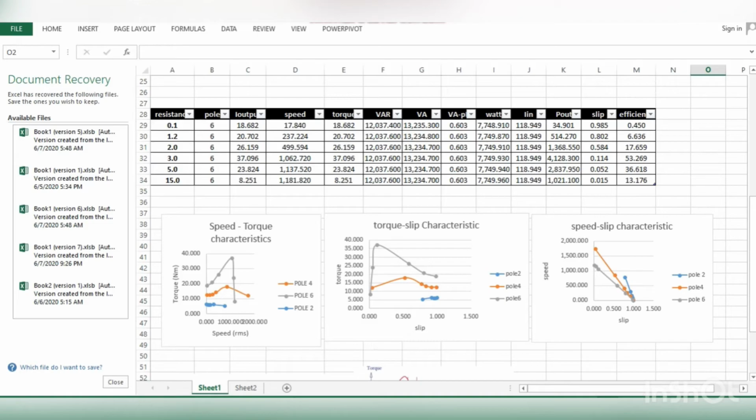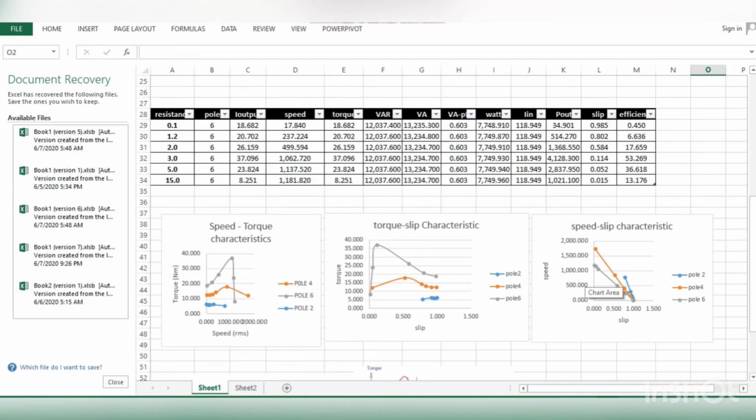For the speed versus slip characteristic, from this result, the value of speed at pole 4 is higher than the other poles. When the value of slip is higher, the value of speed is also higher.